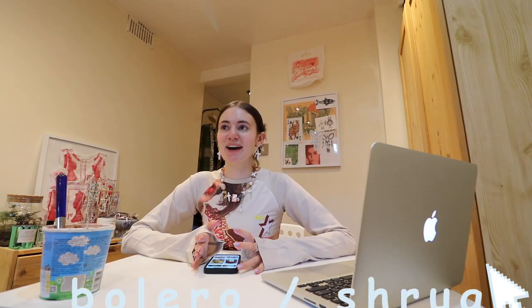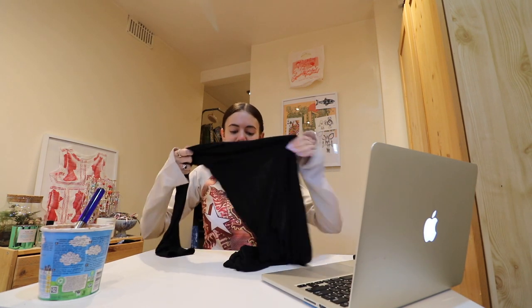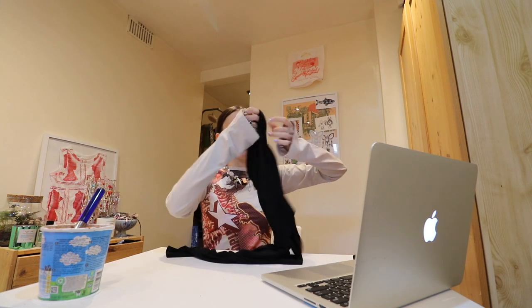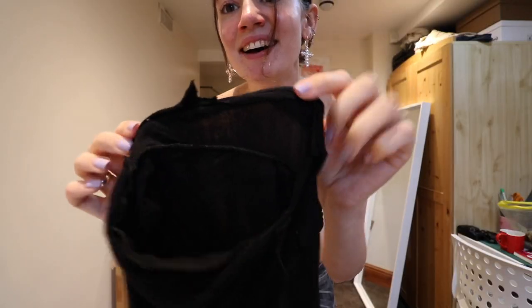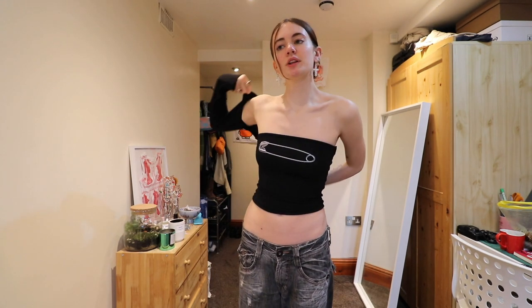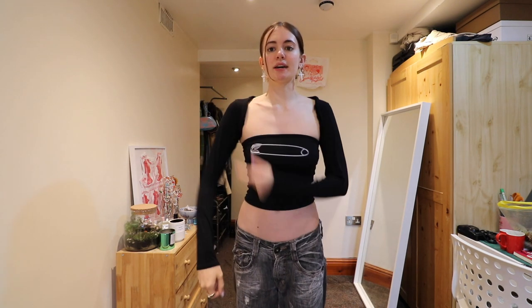Bolero time — I've been on the hunt. I found one on eBay, bought it, and it was a little more baggy than I expected. I started sewing it — making the sleeves tighter and cutting off excess fabric — but I didn't finish the DIY in time before a night out. I literally did it half an hour before leaving, thinking it would be ready. It wasn't. But I've given it a second go. It's probably one of my shabbiest jobs ever. I do recommend getting this one but you'll probably have to sew it because it definitely did not look like this when it arrived.